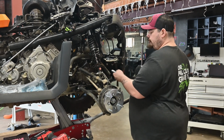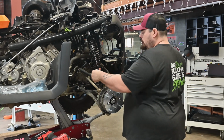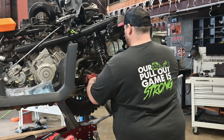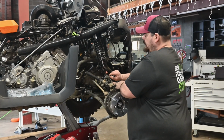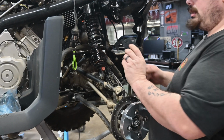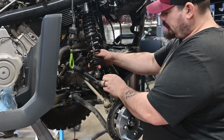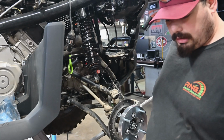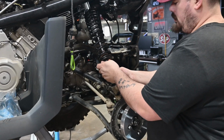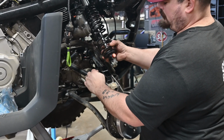So down here at the bottom, wait a minute, I got the wrong thing going here. Okay. So we're going to pull that bottom shock mount bolt, just like so. Your brake line is here, so you might have to finagle it. Oh, you know what? That might drop. We might not have to do that. All right, so you're going to take your mount bracket, and it's going to go right in there like so. Just like that, and hook right in. And we're going to take our bolt that came out of there, put it through there. Know what I did forget though? This spacer. Sorry guys.